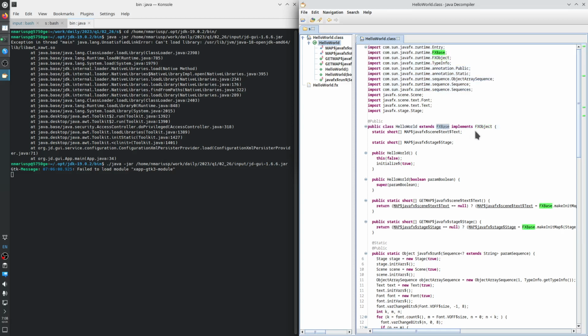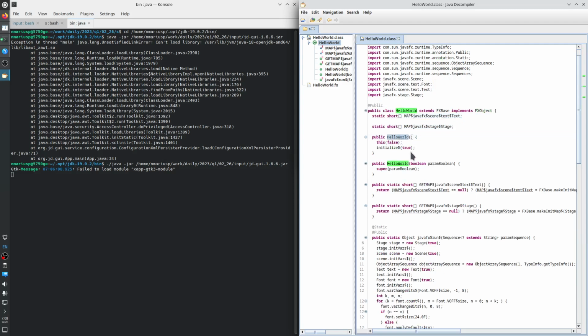Okay, so extends fx base and fx object. There's a integer array, another integer array. There's the constructor, which says this for, so it calls the other constructor, which then calls super, which is the constructor from fx base. What we have? Go to definition there.